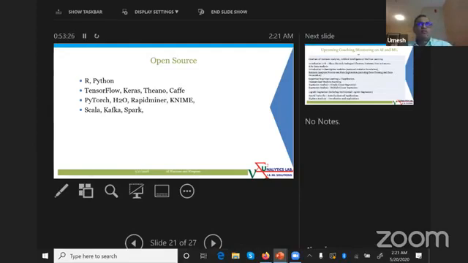So what's the difference between open source and commercial tools? With commercial tools, you pretty much have to pay money, and more than that, they provide a very nice interface where most tasks are very simple and easy. You don't have to do much programming. It's very interactive, and you can complete your task quickly. Whereas with Python or R, you may have to write a little more programming, and if you want a more intuitive way to demonstrate your output with graphs and charts, you may have to explicitly program these things.